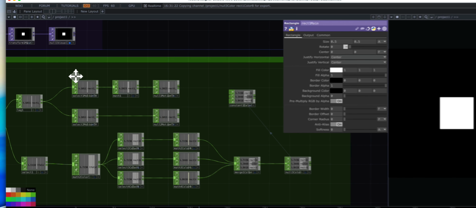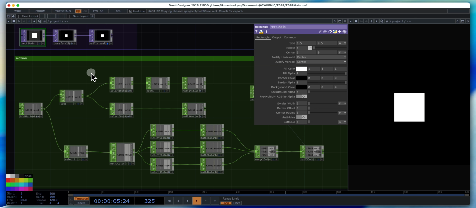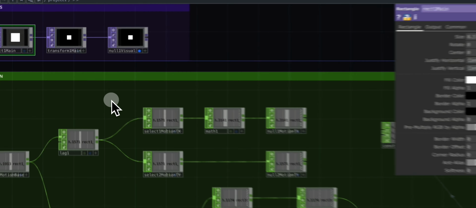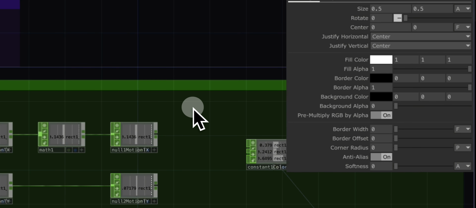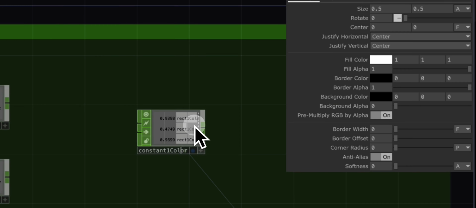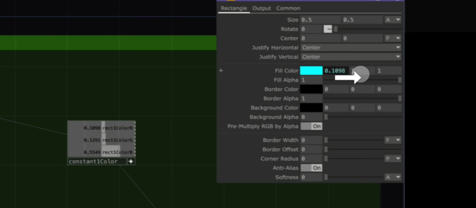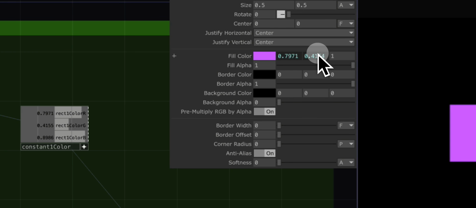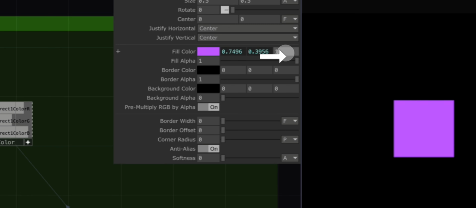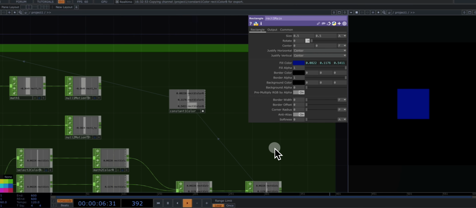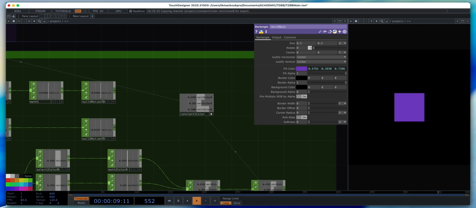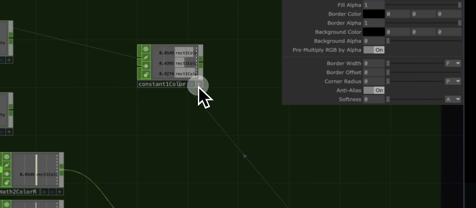So what we're going to do here is, for simplicity, just to show you how we can connect very quickly, we're just going to take our fill color and we're going to take the 3 values and export the RGB, and now you can see how our LFO is pulsing a very smooth color change in our rect1 main.